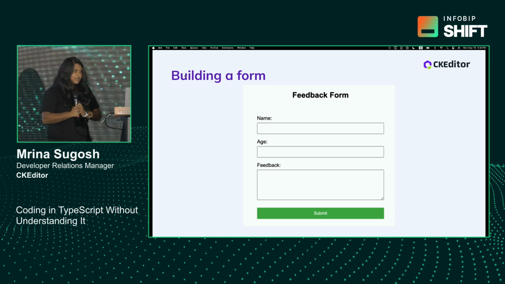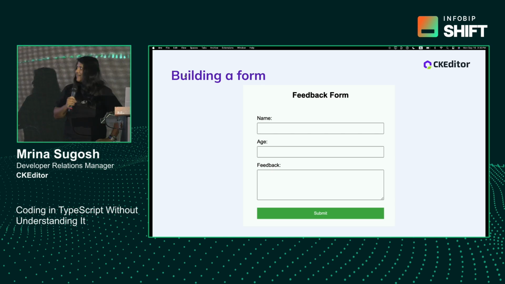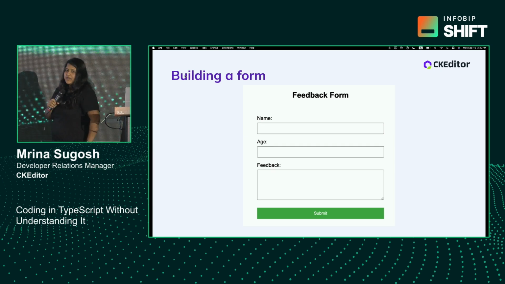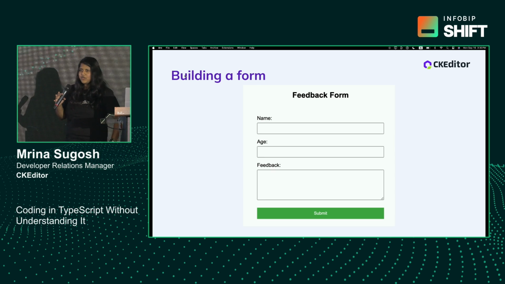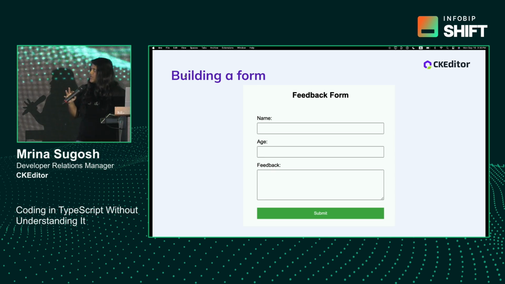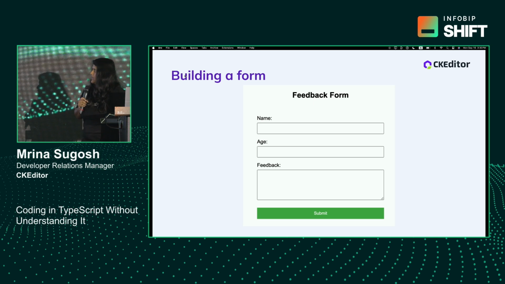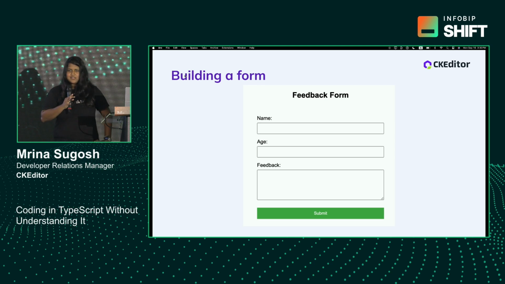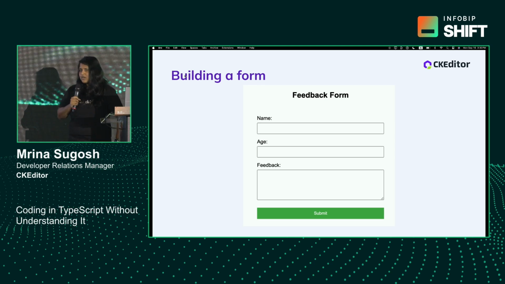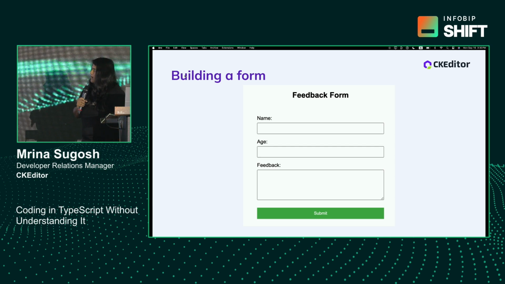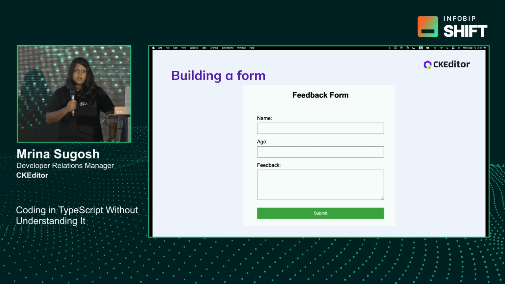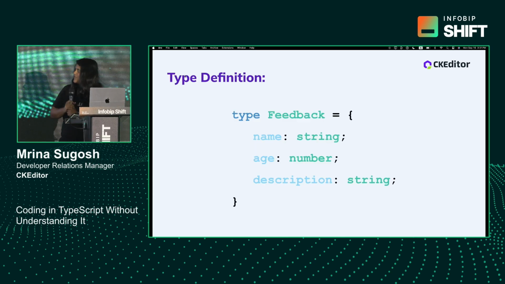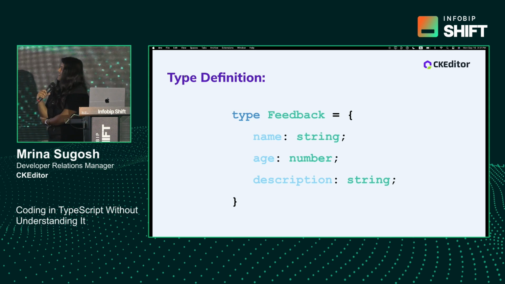I'm not live coding because I've had mixed experiences with internet in the past, but I'm going to walk through screenshots of something I wrote. So we're going to take a very simple feedback form. We've all tried to make some of this. It's pretty simple. There's a name, there's an age, and there's feedback, okay? I'm going to say name is going to be a string. Age, for the sake of difference, I'm going to say it's a number. I'm going to call feedback a string as well because it's most likely going to be text. Unless someone puts emojis, then we'll think of a different way to deal with that.